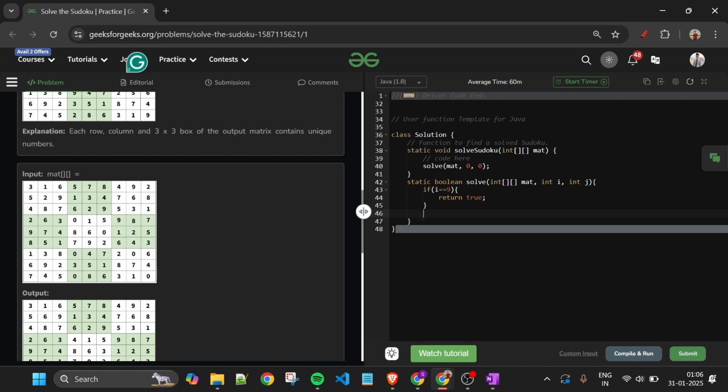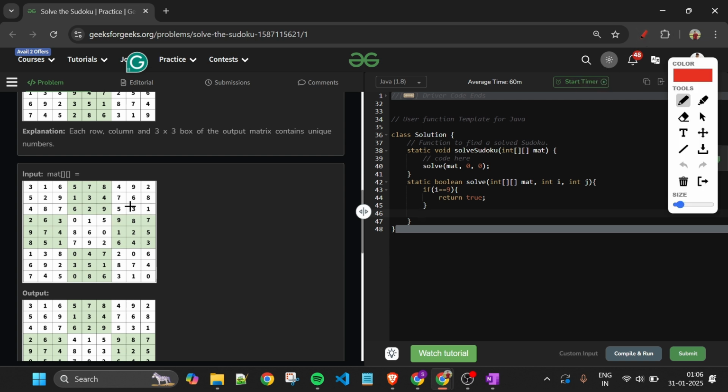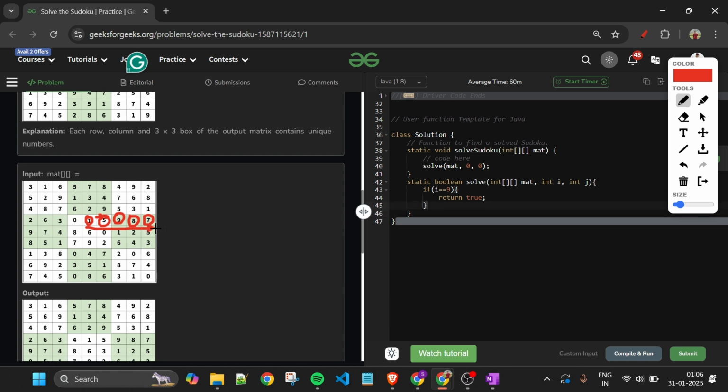Now, one more thing we have to do. Let's suppose I am currently at this point, at 1. So 1 is already filled, so I will move to this. Now again 5 is filled, so I have to move to 9. Again 9 is already filled, I have to move to 8. Again 8 is already filled, so I have to move to 7, because look, these are the fixed values. We cannot change them at all. And after that, 7 is also filled, so I move to 9.